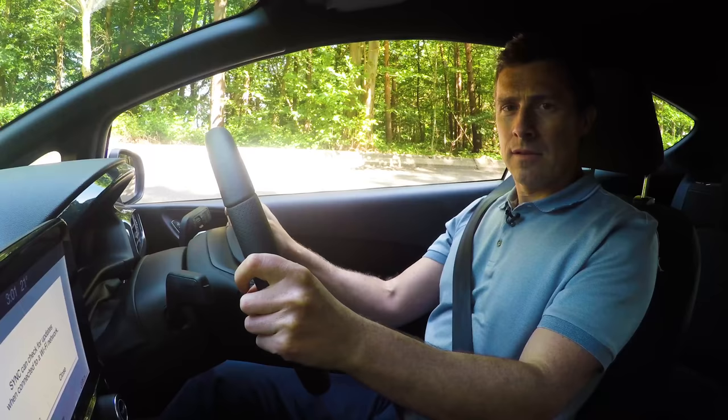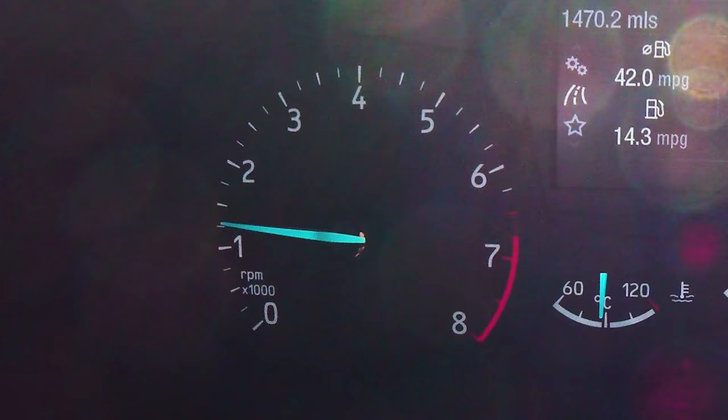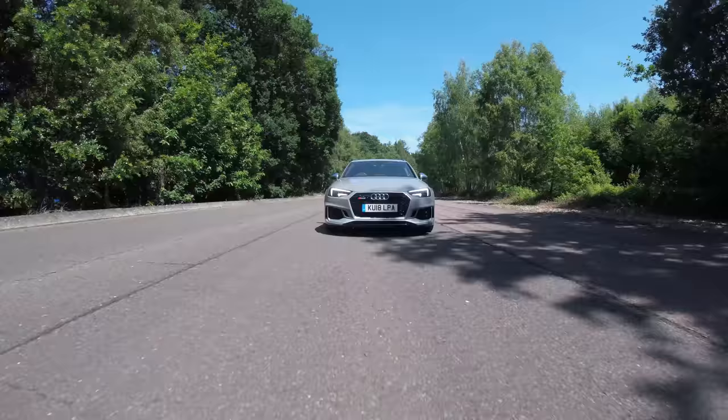The test cycle actually accelerates the car's engine so very, very slowly that it's almost just as if it's driving Miss Daisy. We're only doing about 19 miles an hour. If you're driving like that out in the real world, it would be so painfully tedious and annoy other road users.